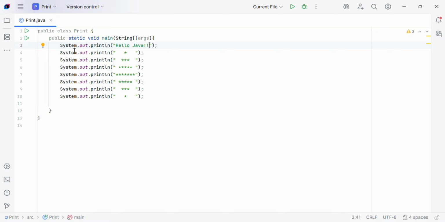In Java, when we want to print something to the screen and go to the next line, we use System.out.println. If it's a string, we put our string inside quotation marks, and we don't need to forget a semicolon at the end. So here we are going to print hello Java to the screen, and then we are going to create an interesting diamond shape from stars.